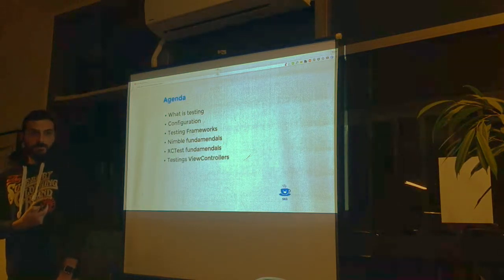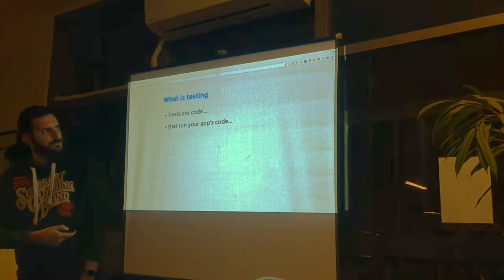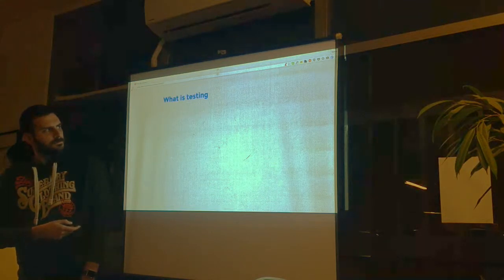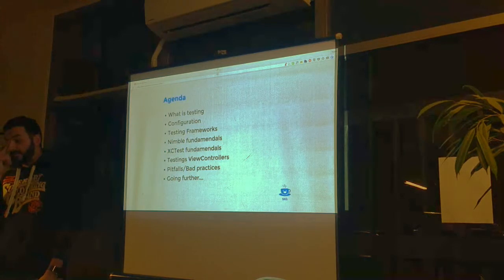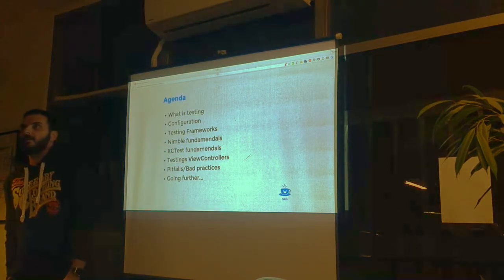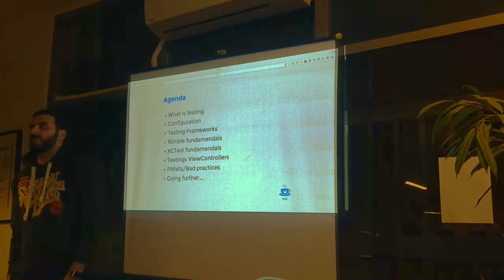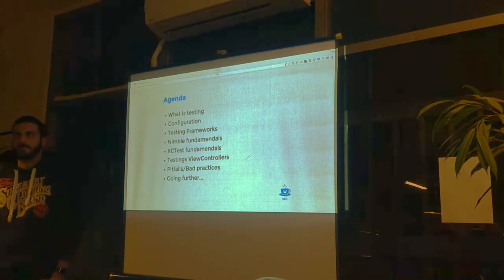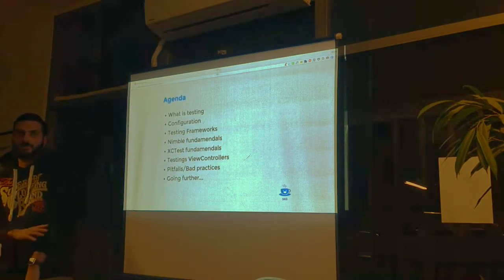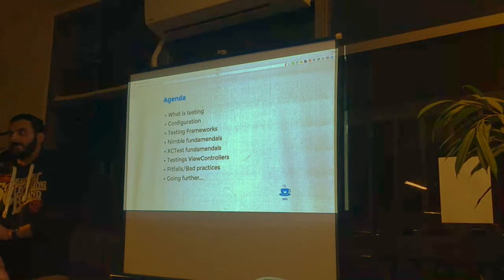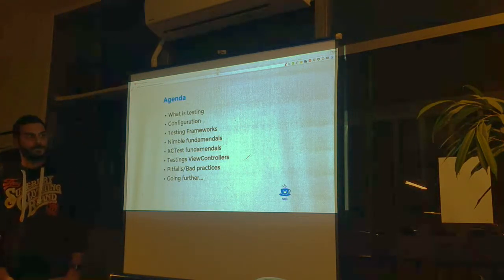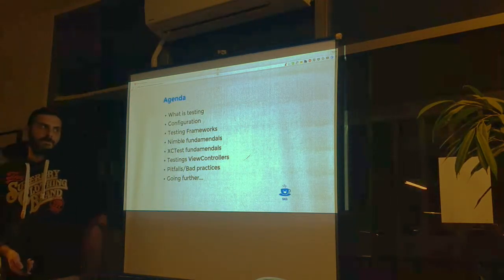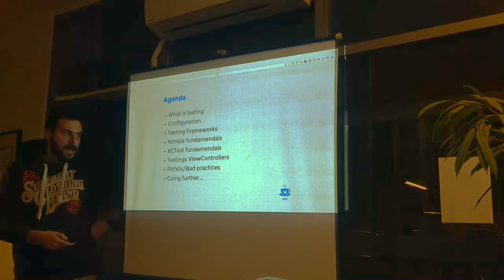We will also talk about XCTest, which is the default testing framework that Xcode finally ships with. Back in the days of Xcode 4 and so on, you didn't have a native testing framework with Xcode integration, so you might have had an excuse for not doing your tests back then.